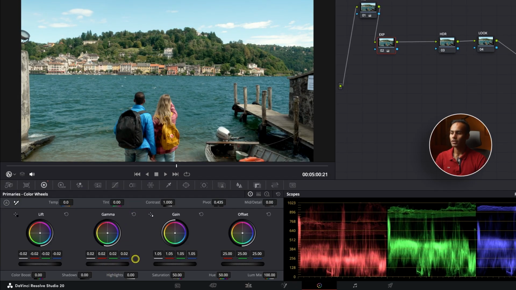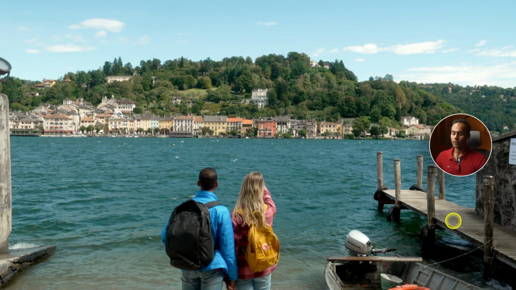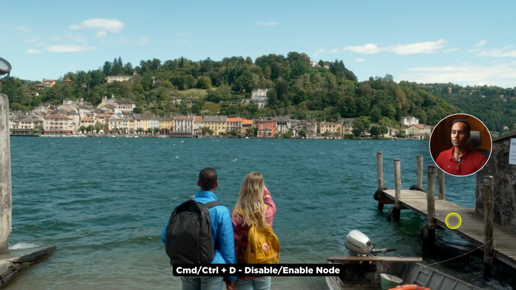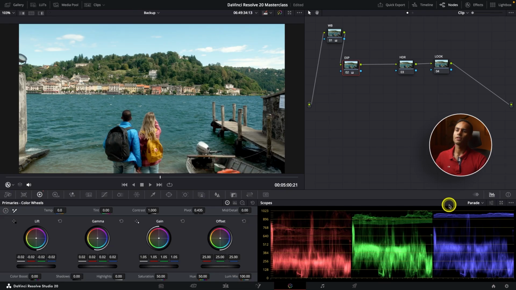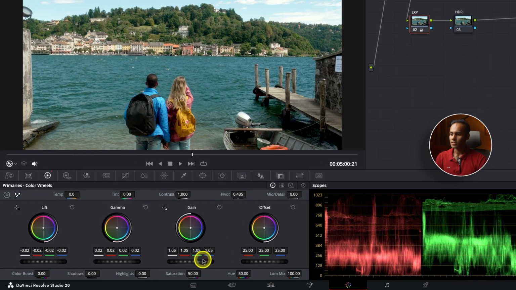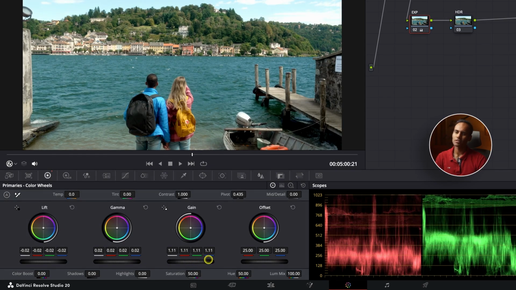With gamma, if we increase it, you can see that the graph is going up, but it's not crossing here a lot. Now we can go full screen, we press P, and if you go Command or Control D, this was before, this is after, this is before, this is after. So we have also introduced some contrast in the image. Now we can still push the exposure a little bit up because it's a travel video, so I want it to be a bit punchy.